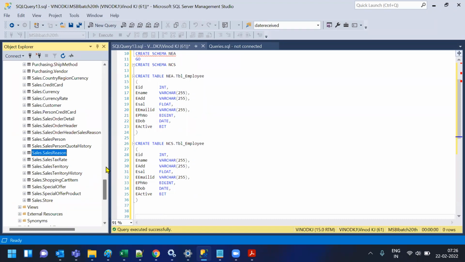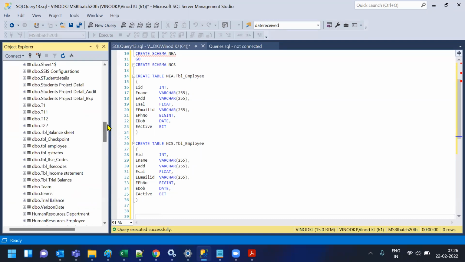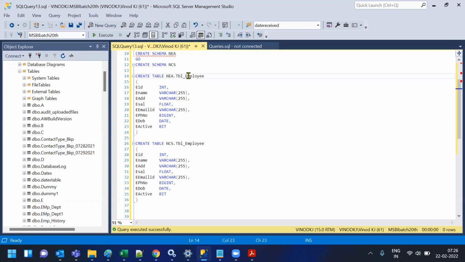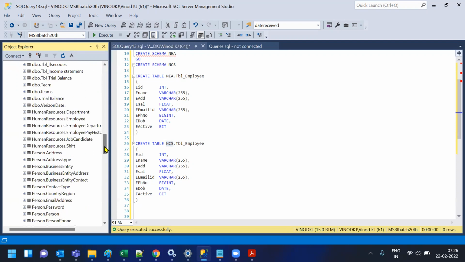And also, our architect or our superiors will decide that. Based upon that, as a developer we need to go and create it. That's the second advantage of the schema. The first is to provide the same table name, which in a database is not possible, so for that we can go with different schemas. That's one of the advantages. Another advantage is we can easily identify tables if you provide different schemas for each category. That's the second advantage. And the third advantage of schemas is, see, there are different schemas, right?